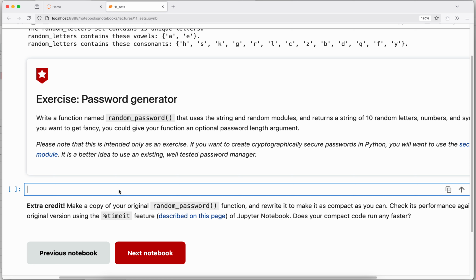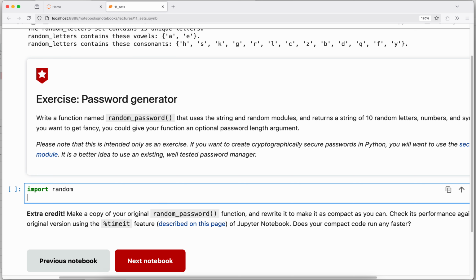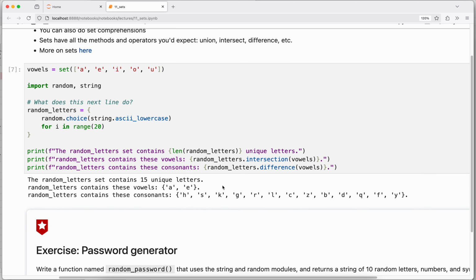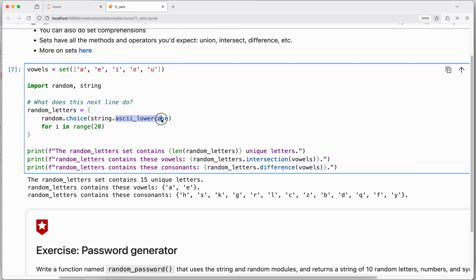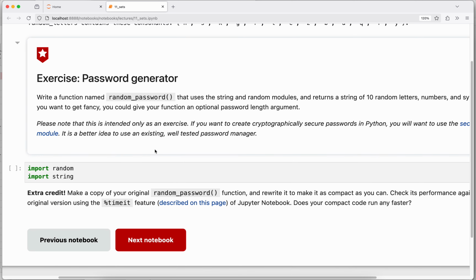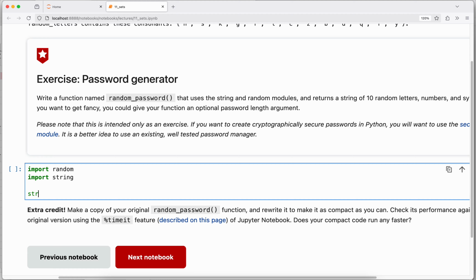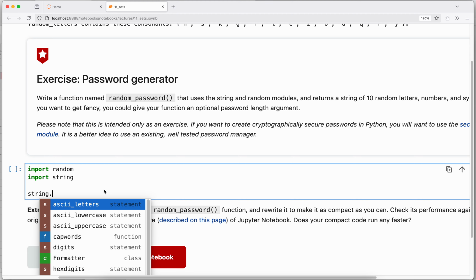So to go ahead and get started here, I know we're going to want to import random for some randomness. And we're going to import string because it contains some of these things like ascii_lowercase that we'd be interested in. And so let's just type string dot and look at what we can get from this.